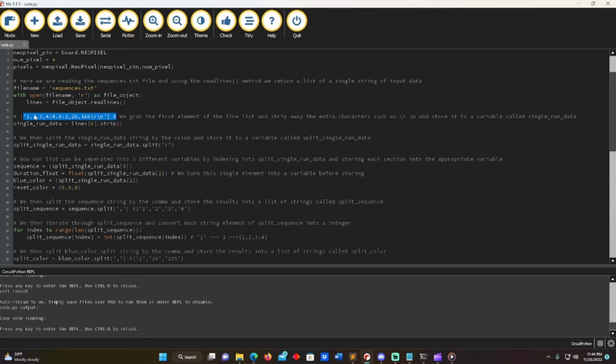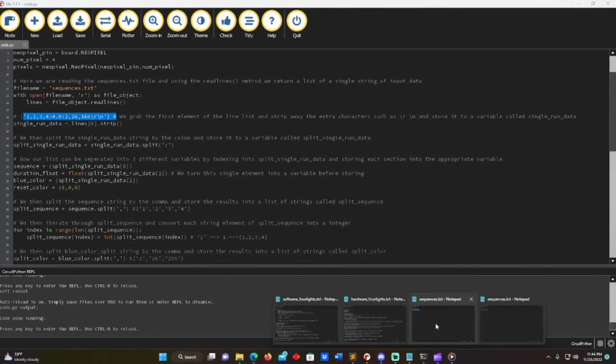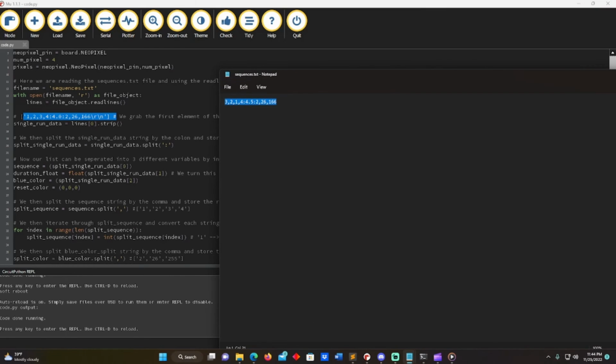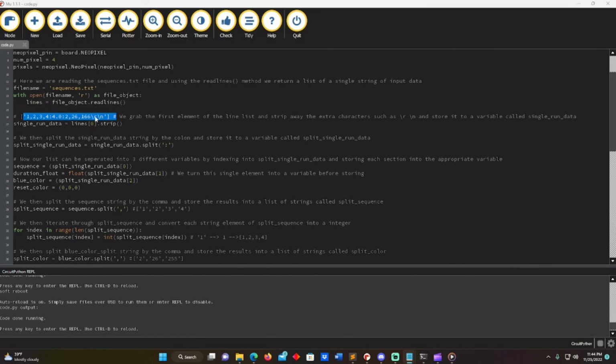So for example, 1, 2, 3, 4, 4.0. If we look at our prior one, it'd be very similar, except 3, 2, 1, 4, 4.5, for example. And then we're left with this \r\n new line. And that's just from bringing it over from the text file.